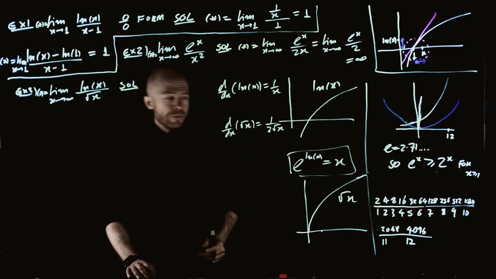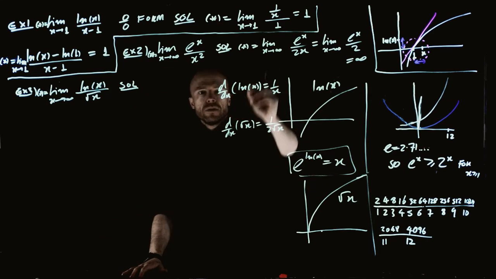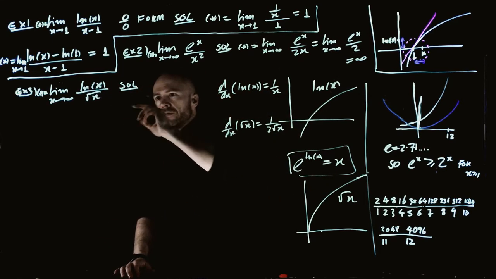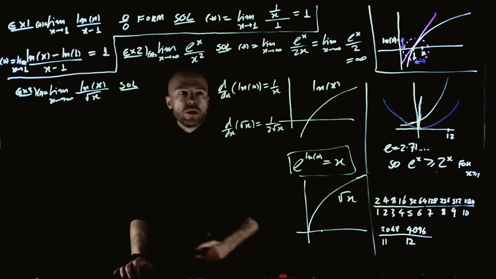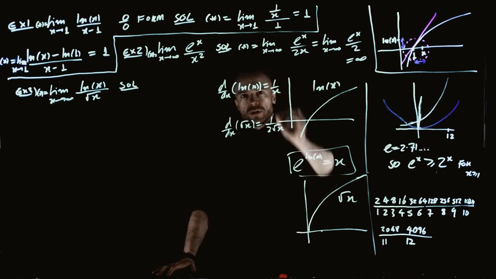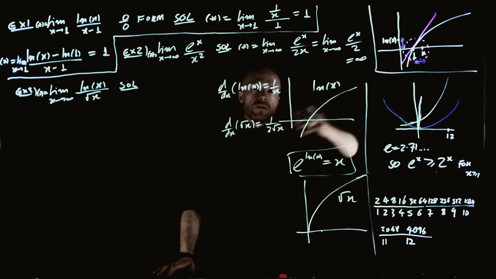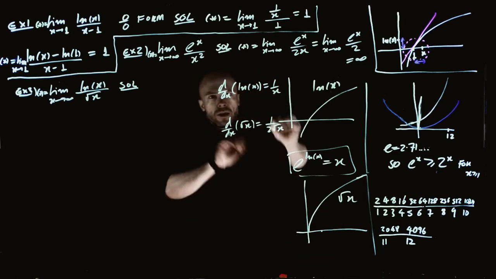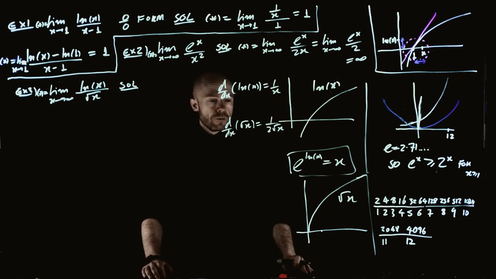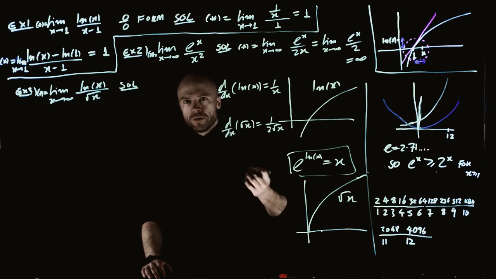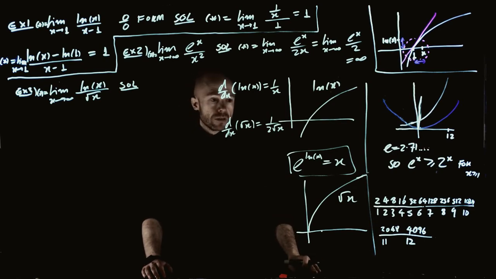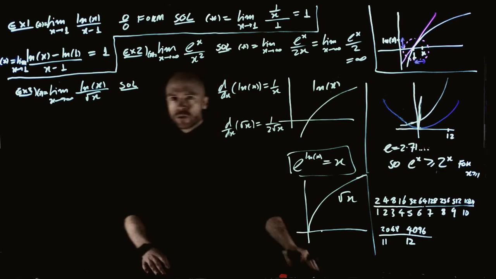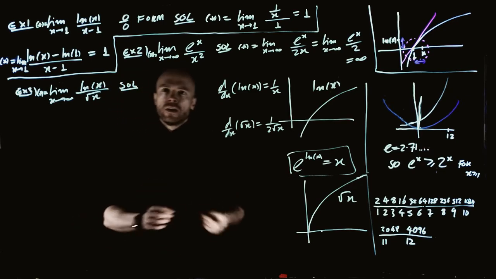And note, what did we do? We tried to understand the fight between log of x and square root of x by looking at their derivatives and comparing the way their derivatives behave in the limit. And that's exactly the statement of L'Hopital's rule. So what we did with the little argument is a kind of micro L'Hopital's rule type of argument. So L'Hopital's rule is in fact not an unnatural thing to consider.